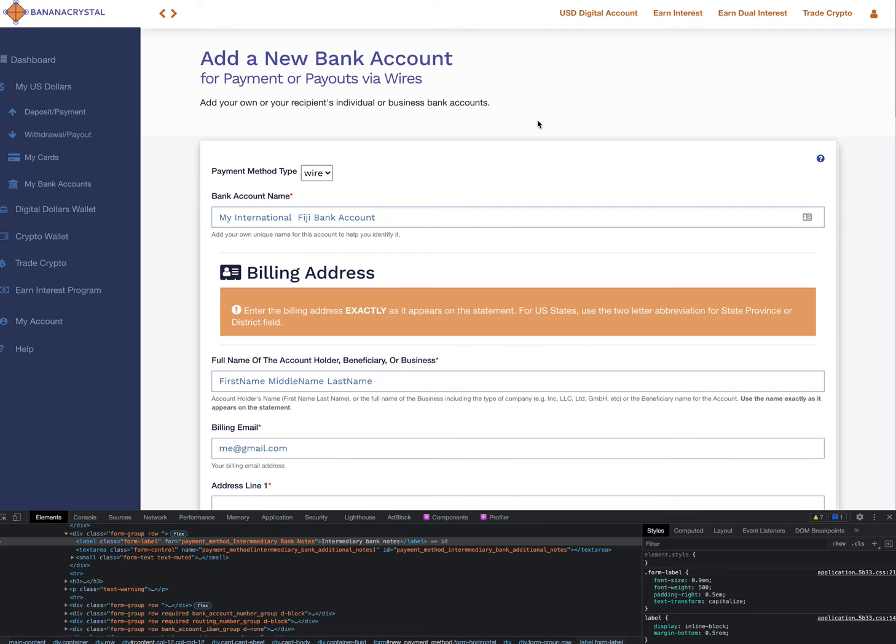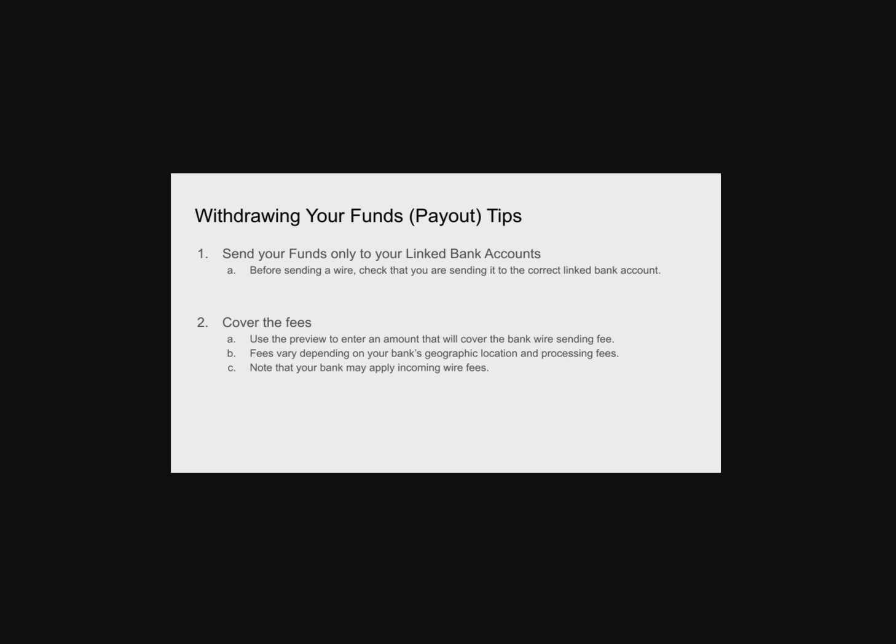So now let's review the tips for withdrawing your funds. It is very important that you send funds only to your linked bank accounts. So before sending a wire to a specific bank account, check that you have the correct information.